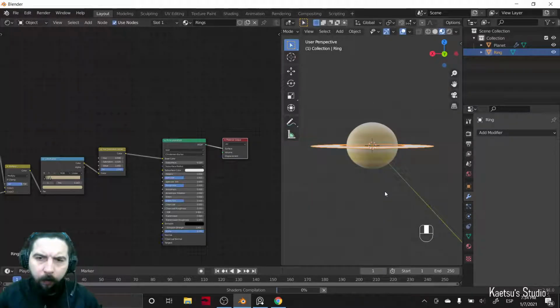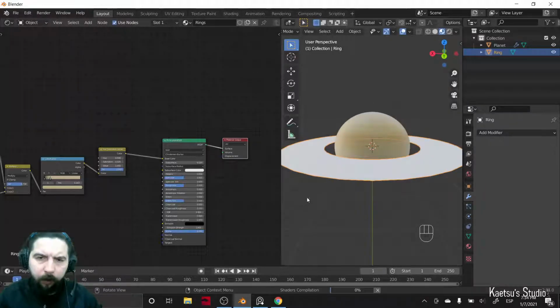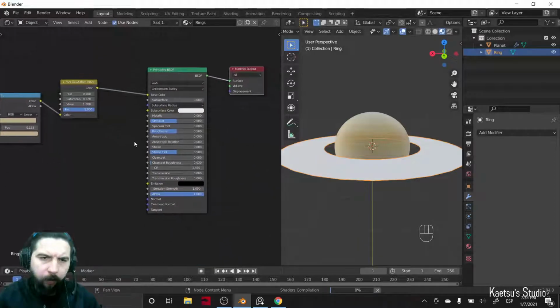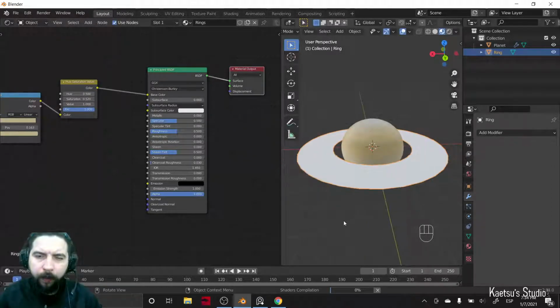Honestly, I don't know about the specular or the roughness, if we might have to modify that. I don't think that will be necessary. We can leave it as default and it might look fine.